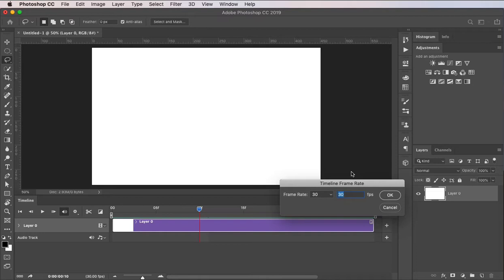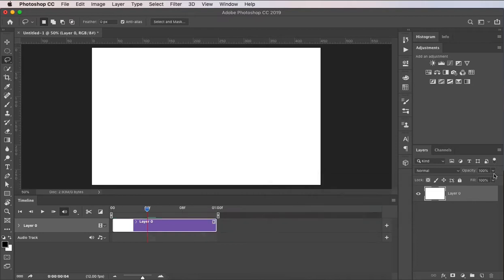Normally I believe for movies and things it's like 29.9 something or another, but roughly 30 frames per second. And with animation it's often 24 frames per second. But we're going to do half of that, because a lot of times when you animate you can do 12 frames per second. It looks fine. 12 frames per second is half the work that we'll need for 24 frames per second. So that's what we're going with, 12 frames per second. Okay, so I'm going to hit OK here, and I'm going to zoom back in. Now you can see right here it says 1 second. That is the 0, that's 1, and then that's the, yeah.